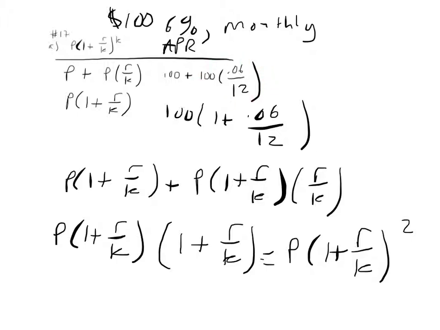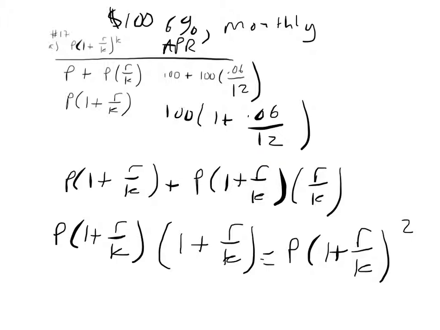I don't earn $6, because I have to take that rate of 6% and divide it by the number of compounding periods there are in the year. That's what APR means. So at the end of the first month, I'll have $100 plus the interest I earn off that $100, which will be 100 times 0.06 over 12. If I look at this expression, I can factor a 100 out, leaving a 1 plus 0.06 over 12.